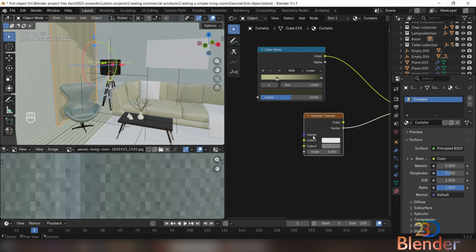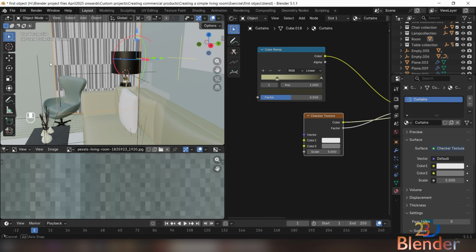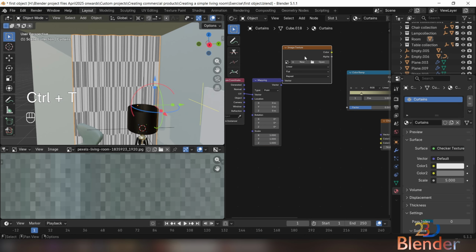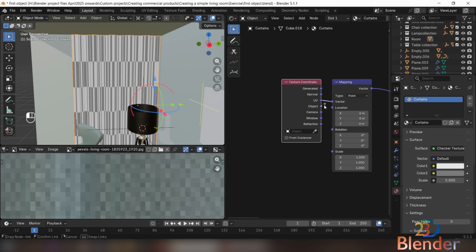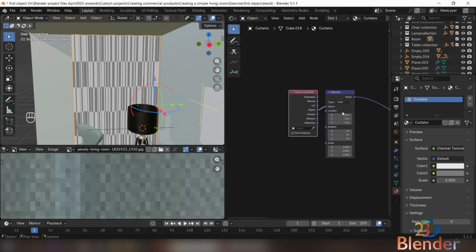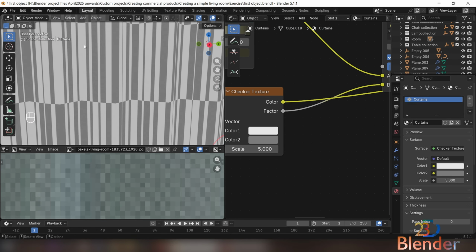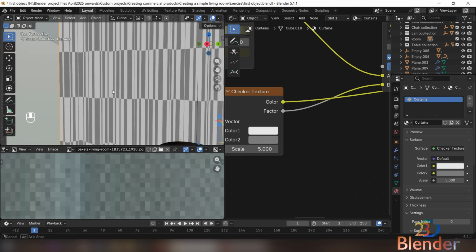So basically this is what it is giving us. Let's first add our mapping and coordinates and remove this image texture because there is no image here, and let's make it generated, let's make it object.